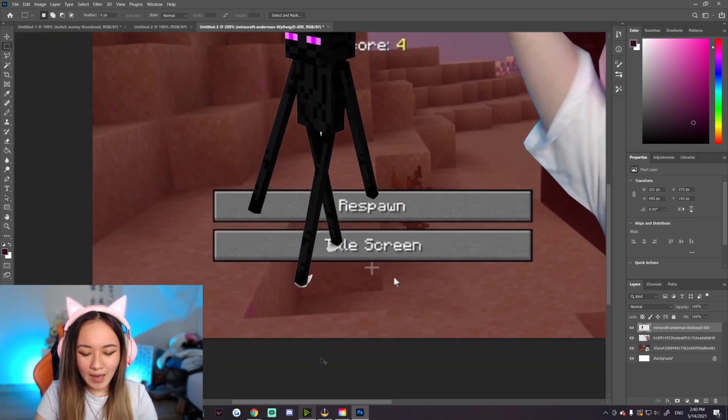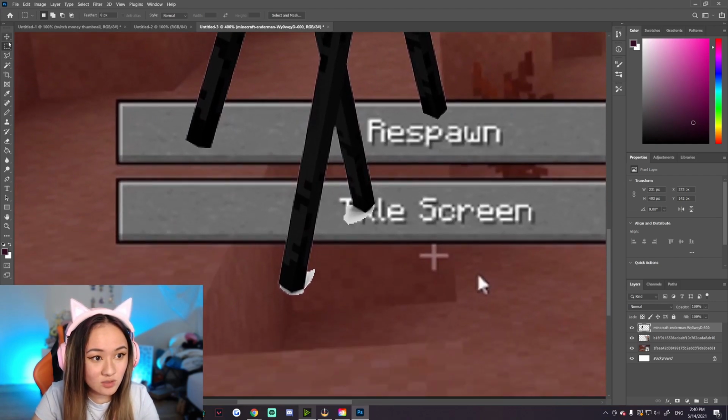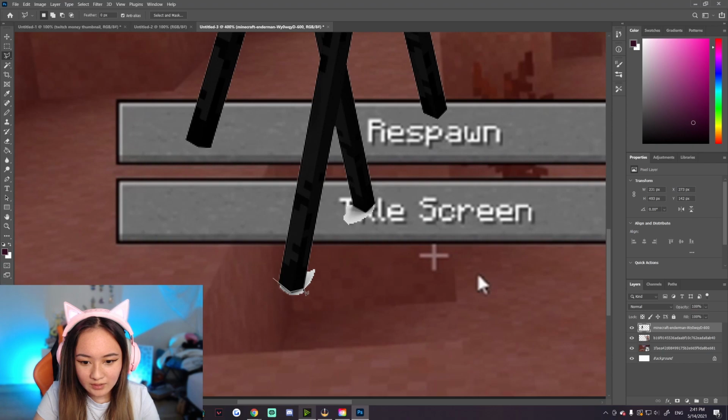We're just gonna go back to use our polygon select tool here, and we're just gonna go and cut around the feet to cut the little shadows out, because again, the magic wand select tool is not 100% accurate. Sometimes you have to go back and clean up what was selected to make sure it's what you want.